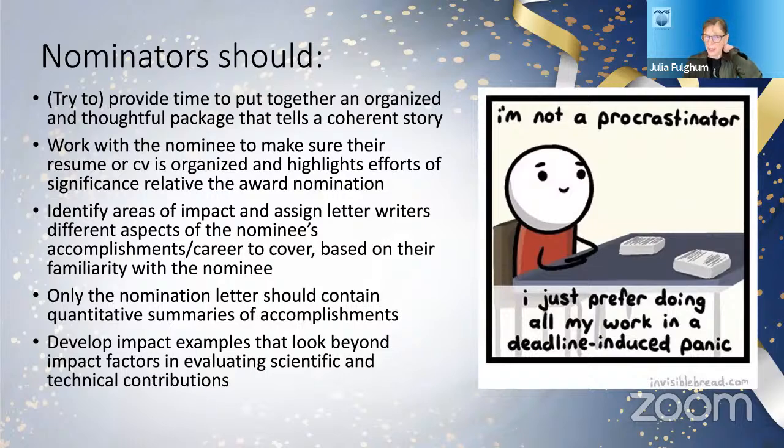I know there was a question about how you get a CV confidentially or secretly without the nominee knowing it, but the nominee can know you're working on it. And in many cases, unless the award specifically is supposed to be a surprise, you want them to know. Some universities, for example, have very specific CV formats that are required that are not helpful for award nominations because of the way they're organized. And you may need to work with the nominee to have them reorganize at least the first couple of pages of their CV so the high impact work that they have accomplished stands out and is accessible to the review committee and as part of the package.